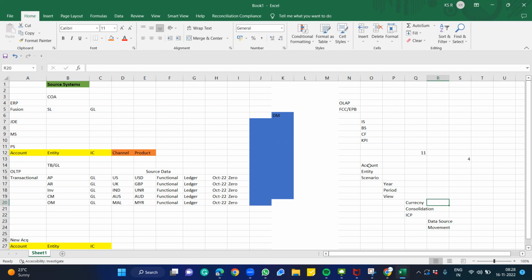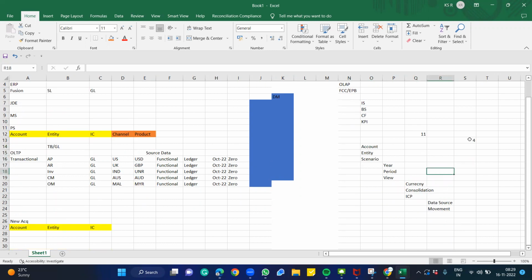If you go to account and entity, these are already there, and intercompany is already there. These structures keep changing in the organization, so you need to update them monthly. Whenever you have changes in your ERP system, you need to replicate them into the FCCS application as well. And there is a possibility to create the 4 custom dimensions as C1, C2, C3, C4.